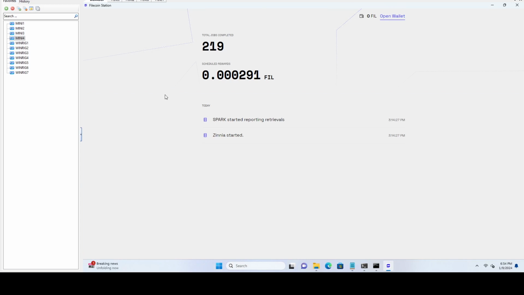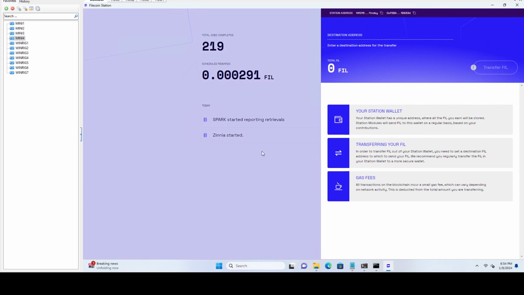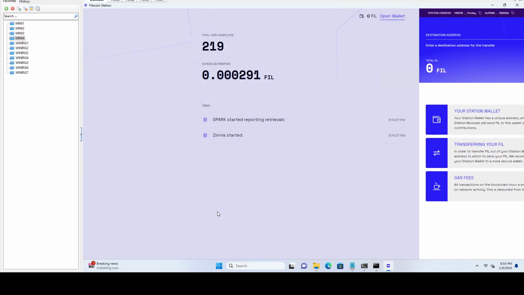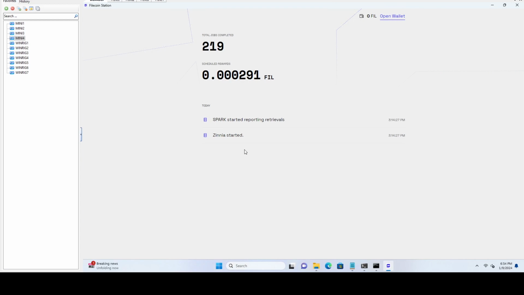And the way the GUI works is it creates its own wallet, and it's going to accumulate, and it's going to pay out to that wallet. Once it pays out, we can then put in whatever destination address that we actually want to transfer the funds to. Now, if you're running this in Docker, you can have it pay out directly to whatever wallet address you want.